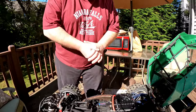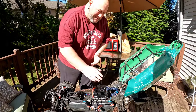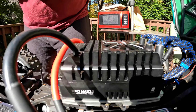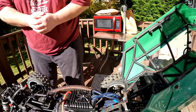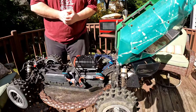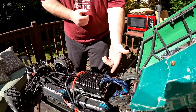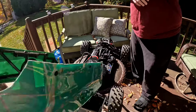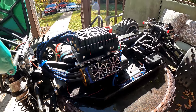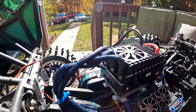Big shout out to Jason Kilowatt RC — this is the whole reason why this build is in here. I've seen what his did; he's got that XRT at 122 miles an hour, that thing is insane. So right now we're gonna run the Mad Max 20 with the TP 745, and Mad Max tells you straight out: throw all the big motors at it, throw the TPs, it wants those volts.